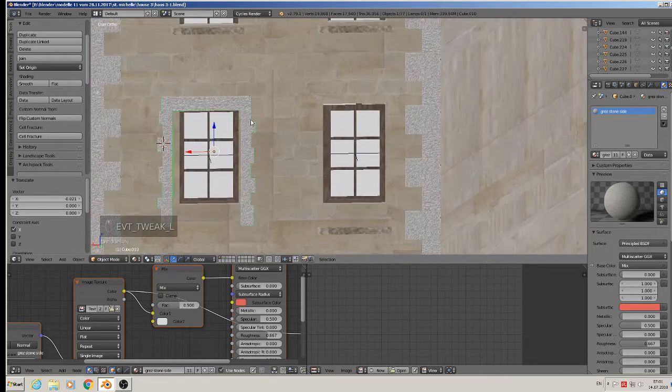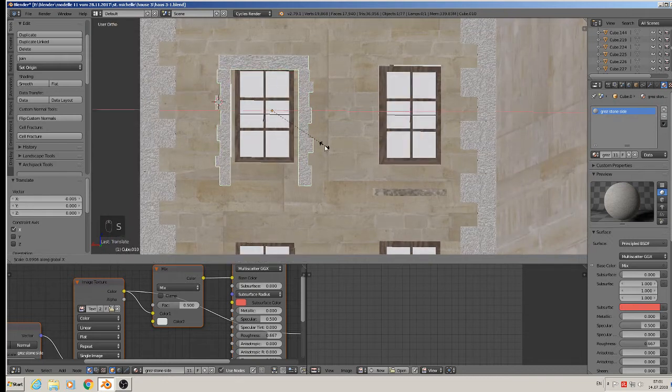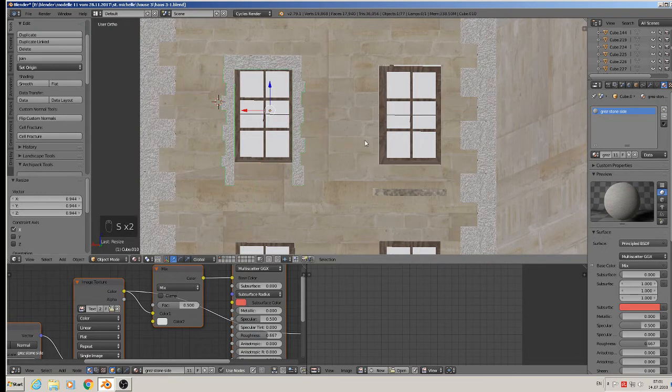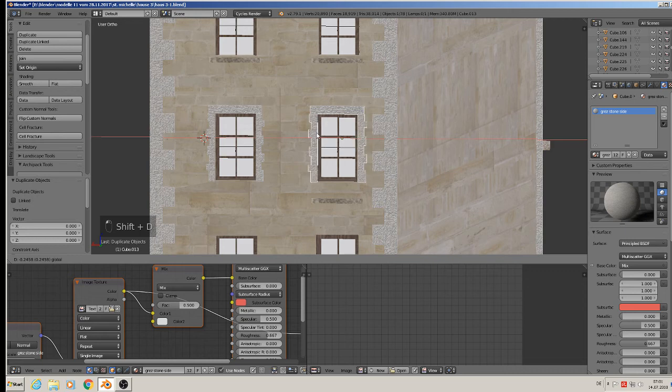But we see that here are smaller ones. So we scale X. And scale Z. Set. So then Shift D, place it all over.